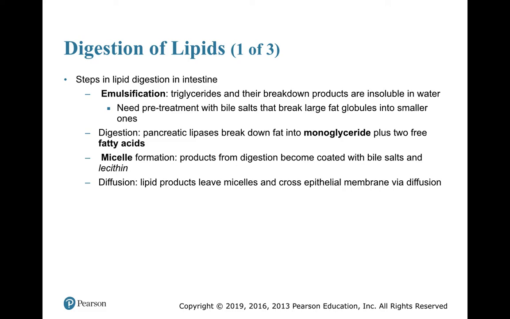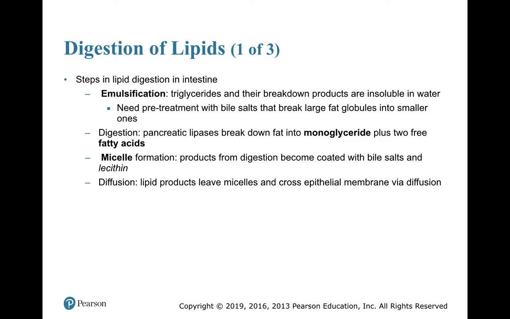Lipids are a little bit tougher. Lipids don't like to be in water, and our internal lumen of the gut is water. So one of the things that has to be done is they have to be emulsified. Triglycerides have to be treated with bile salts that allow them to dissolve in water. They are digested by pancreatic lipases that break down fat into monoglyceride and two free fatty acids.